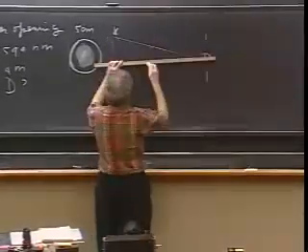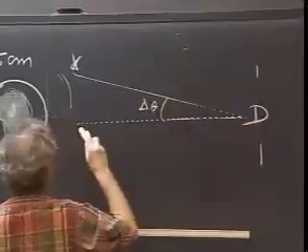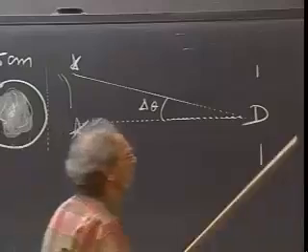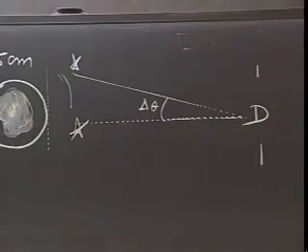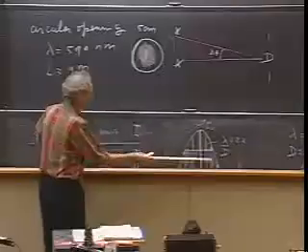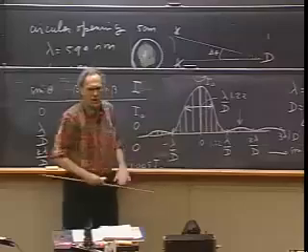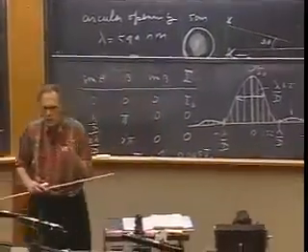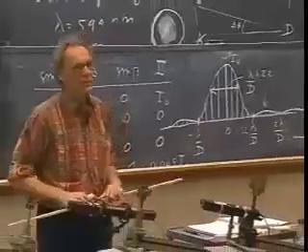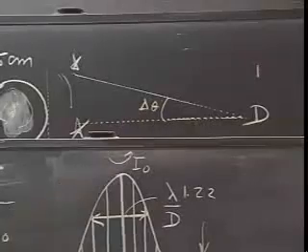So here is star number 1, and here is star number 2, and the angle between them is delta theta. Then somewhere here on a photographic plate, or in your case on your retina, there will be an image, and that image will be like this for one star, and there will be another image a little bit displaced from the other star. And if those two blurs are too close together, you don't see two stars anymore, but only one star. And so now comes the question: how small can this angle be so that you still say, yeah, there are two light sources?